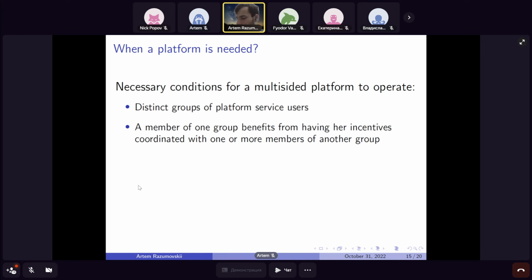What else we need is that if we consider exactly one agent on one side, this agent would like to join the platform and increase some welfare, utility function, or whatever we are talking about, so that the agent would like to join the platform, and this will make him better off. So there are some incentives to join, so that the agent receives benefits from the platform, the other side, or whatever.